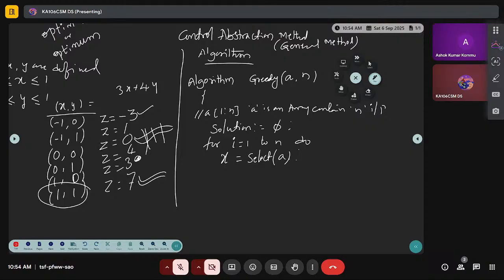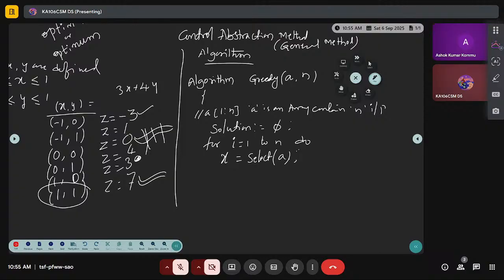After this, once it is selected, after selection, next we have to do something. When you try to select items in order, first you select an item and keep it into your bag, into the solution. But make sure that when putting it into the bag, the condition is whether that item fits into my bag or not. We need to check that the solution is feasible or not.